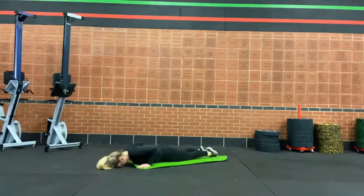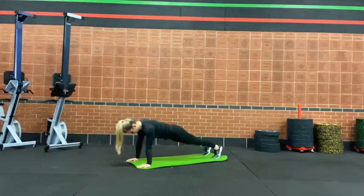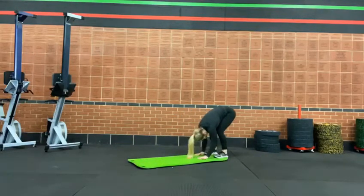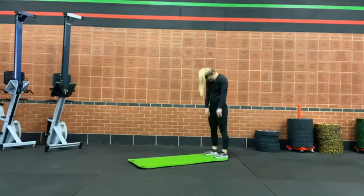We come back into a tabletop. We tuck the toes under, lift the knees off, and then we walk the hands towards the feet. Again, bending the knees as much as you need to do that. And then we're going to roll up through the spine to come back to standing.